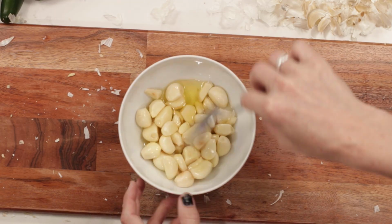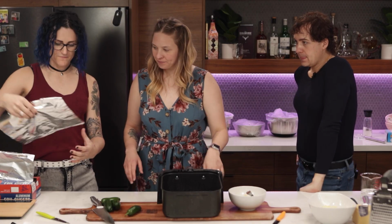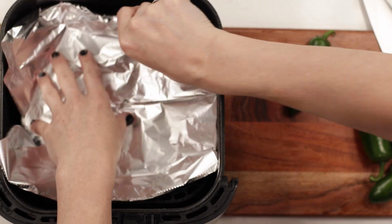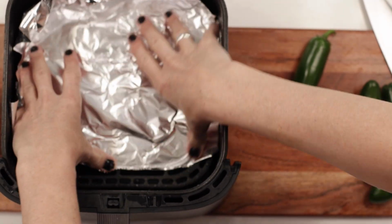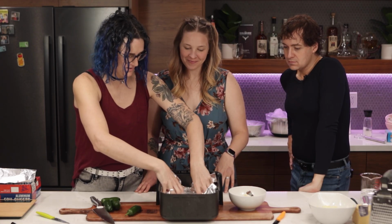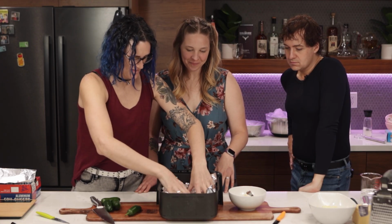Make sure it's all coated. That's plenty. So we're going to air fry our garlic cloves. We want to keep the olive oil in there while we're roasting them, so I'm going to make a little boat. Usually boats keep out the water. This time it's keeping in the oil.